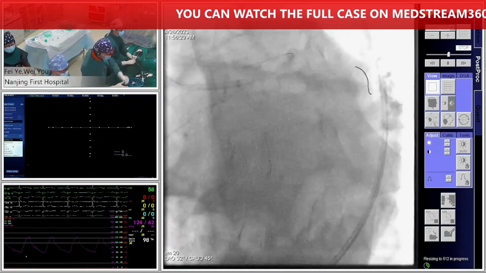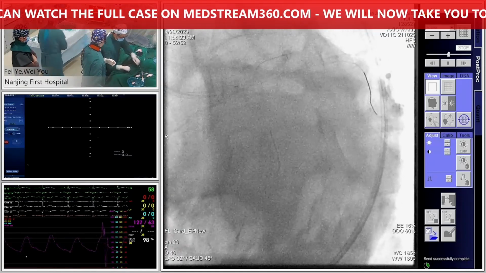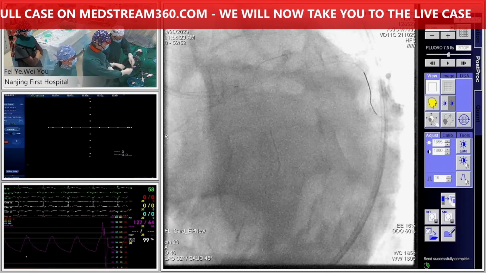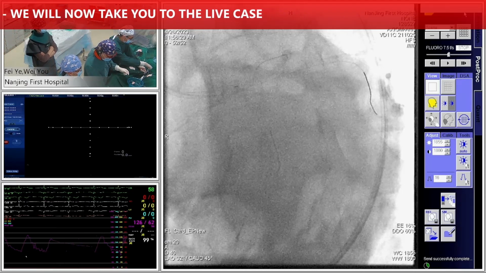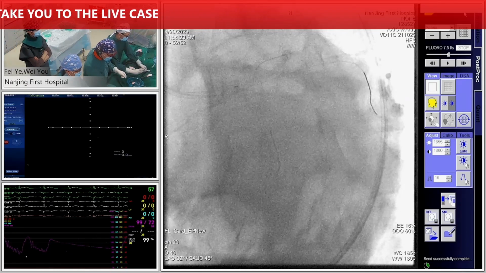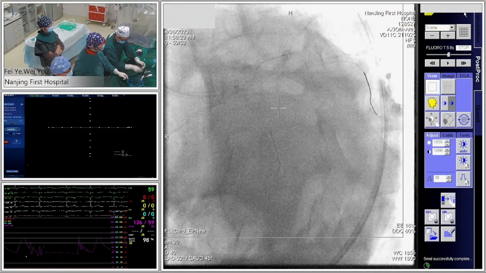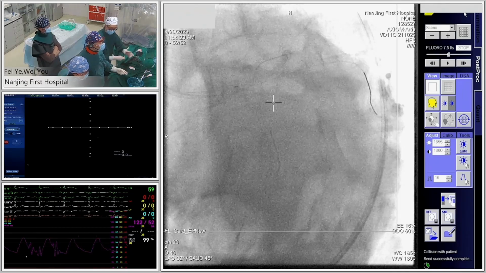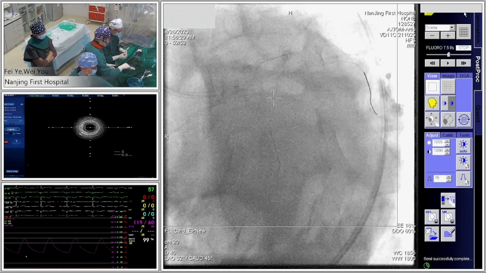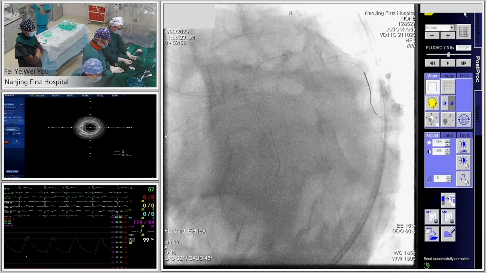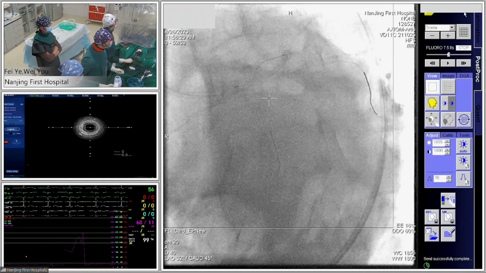Nitro, give me nitro. Yeah, NTG. Please move to cranial. So we check the IVUS first, because flow is okay. From the angio, we can find the full expansion of the two stents, even at the bifurcation site, both of the LED ostium and the side branch ostium, and the proximal LED. After that, we check the IVUS for the ultimate result. If the final IVUS result is good, the patient outcome in the future is good.